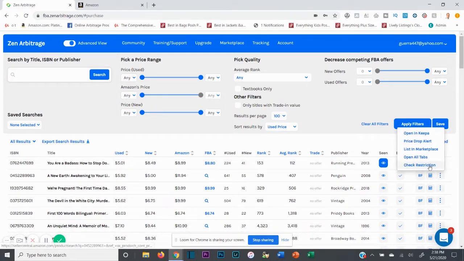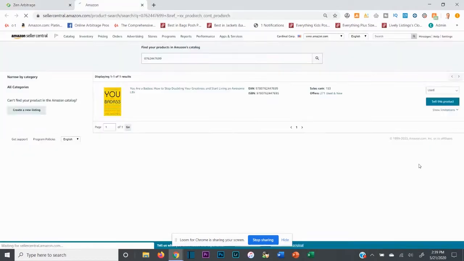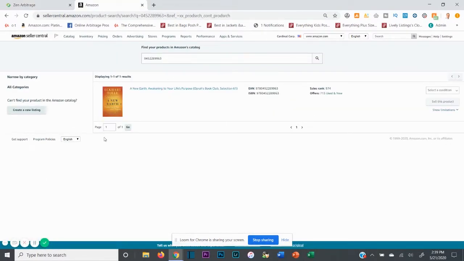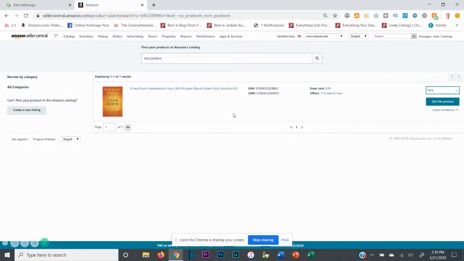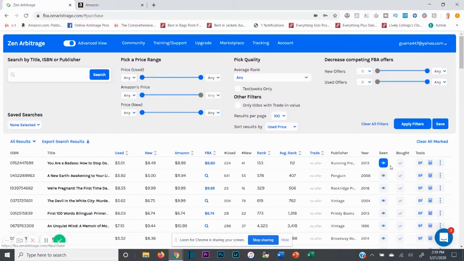And in online arbitrage, or any reselling game, the amount of clicks that you can save yourself, the amount of time that you can save yourself sourcing ends up being a game changer and is going to make you more money. So one more, just kind of recap. Let's click the second one, the 3 prongs down, check restriction, and it's going to pull that actual book up in my seller account and tell me ahead of time, okay, I'm able to sell it. So now it might be worth actually looking into. If I did that and it told me I wasn't able to sell it, well, then I'd simply mark it as seen and be like, okay, I can't sell this. So there's no point to even look into it. Okay. So that's that with that.